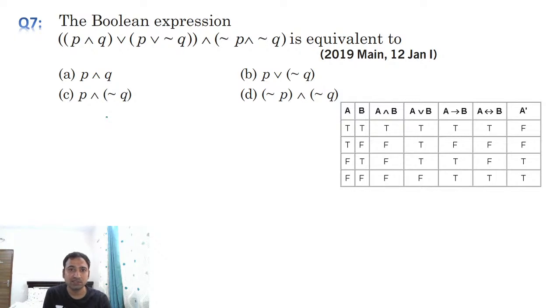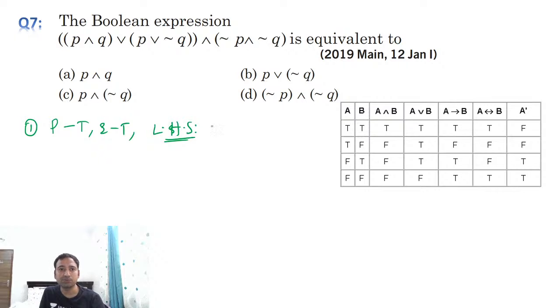Whatever substitution you want, you can take it. Let's take something like this. For the first substitution, I am taking P true, Q true, and let's check it. So how much are we getting on the left hand side? P true, Q true. If you substitute true here, true and true, how much is it? True or anything is true only. So true, and finally this part is false, guys. So true and false is false. So the left hand side is becoming false, guys.